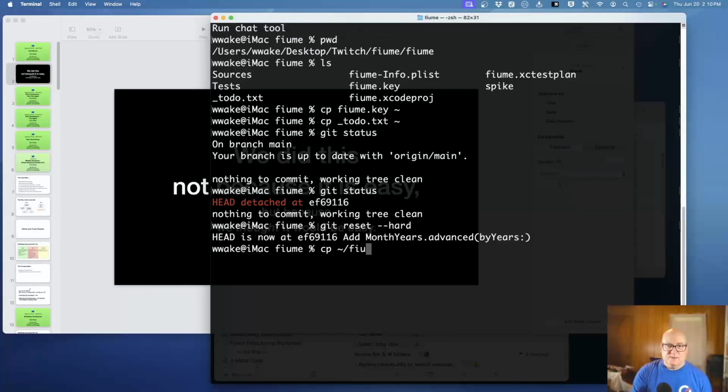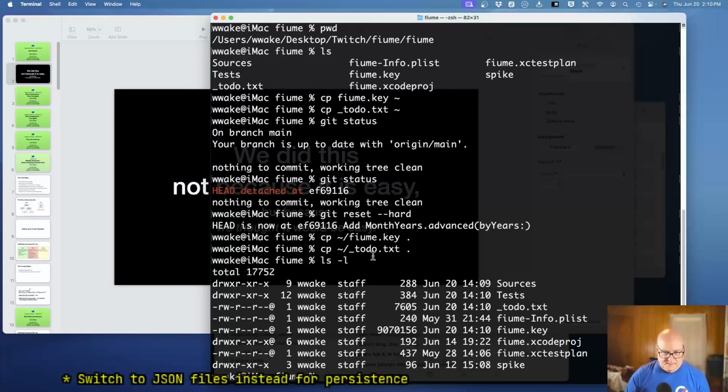Squiggle slash Fiume dot key. Okay, so Fiume and to do.